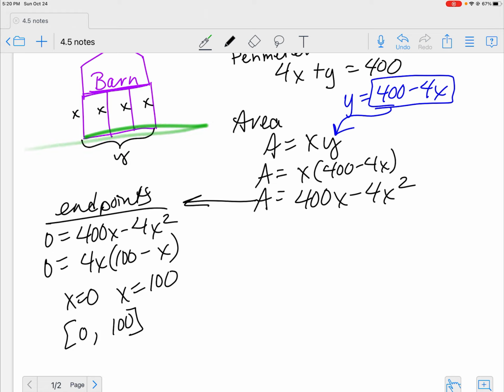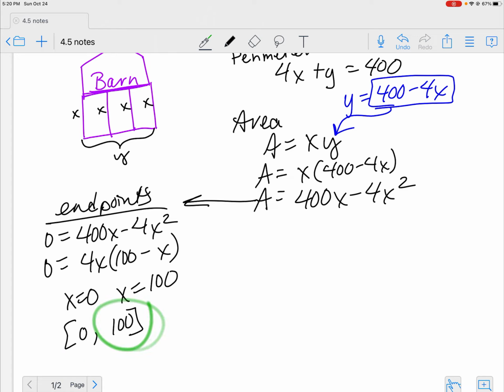Now, in order to build a pen, I could potentially just put fence all along the barn and have 400 feet of it. Is that much of a fence? No. But when you're doing this math, that is not realistic. The smallest thing possible is not realistic, right? So can it be? Yeah, this is the smallest I could have. That doesn't make sense. We're not going to do that. But mathematically, that's the smallest possible.